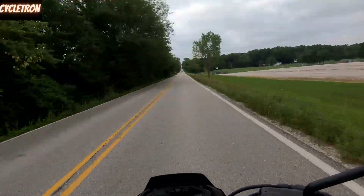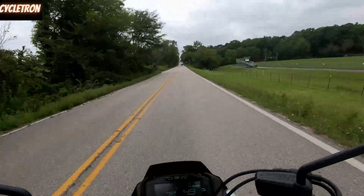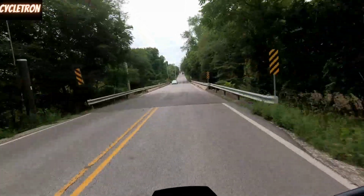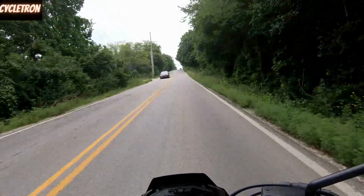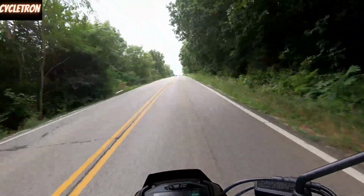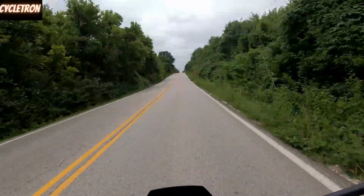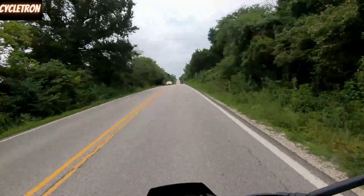This bike produces 150 horsepower at 10,000 RPM and 80 foot-pounds of torque at 9,500 RPM. The redline is 11,500 RPM. So that's about 40 horsepower more than the original Katana and about 10 foot-pounds more torque. This bike weighs 475 pounds, about 50 pounds less than the original Katana. It's very smooth. It's based on a 2016 Suzuki GSX 1000, a 999cc inline 4 engine, liquid cooled, chain drive, 6-speed.